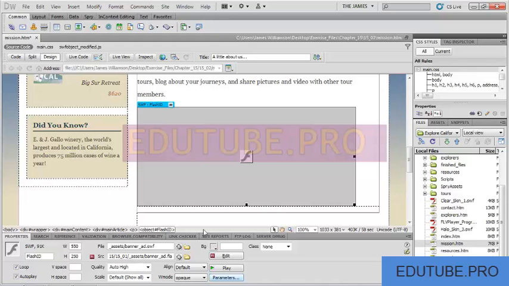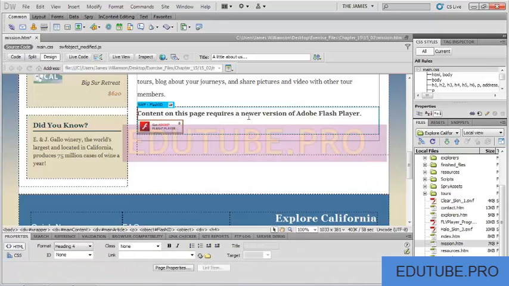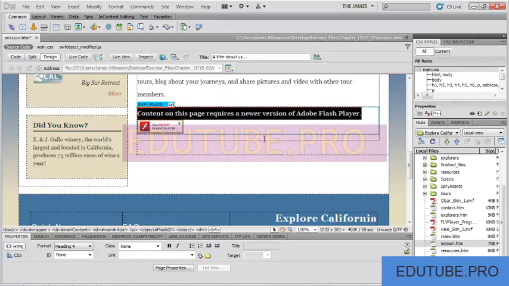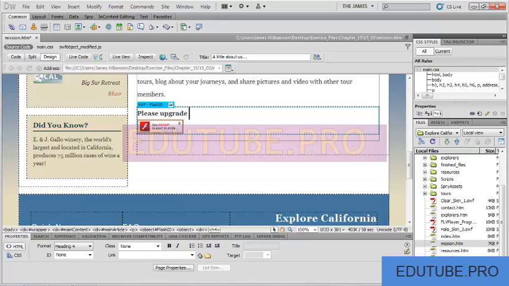There is one more thing that I want to show you about your Flash content within Dreamweaver. We have some Flash Player detection going on, and if somebody visits your page without the necessary version of the Flash Player installed, your page is going to provide them with some alternate content that suggests that they upgrade their player. Well, you have total control over the look and feel of that content. And we've got this little eye icon right here, and if we click that off, what I'm looking at now is the alternate content. You're free to go ahead and update this any way that you want. So please upgrade your Flash Player, anything you want to do.